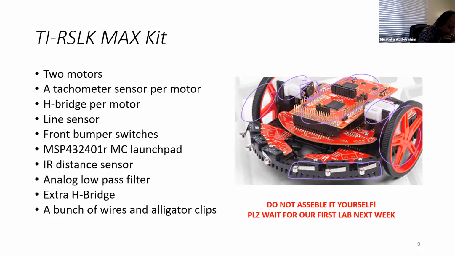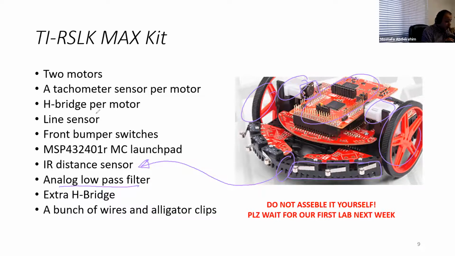There is room here to assemble an IR distance sensor. It should be included in the kit that you will receive. This IR distance sensor is an infrared distance sensor. It sends a signal, the signal is reflected back, so the robot can estimate the distance between its location and the wall, for example. We also have analog low pass filters embedded in the kit itself, because some sensors have very noisy measurements, so we need to filter the noisy measurement before reading it.